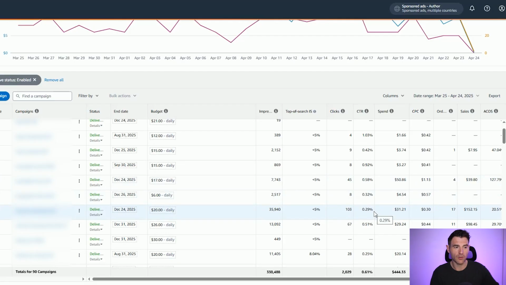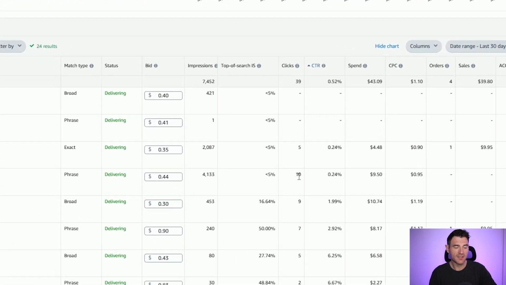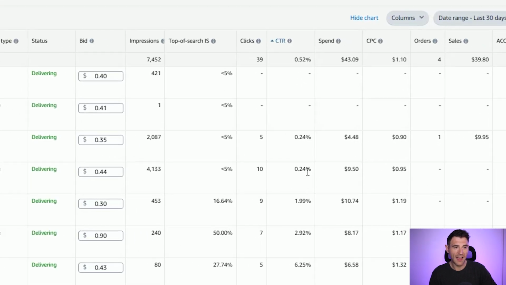And then finally, what you can do is look at the poorest performing in terms of click-through rates. So if we click on the click-through rates here, this one has a click-through rate of 0.58%, which is quite low. If we click on that ad and look at the targeting, we can see if maybe we're targeting some of the wrong keywords with this ad. So this keyword here has 10 clicks, no orders, at a very, very poor click-through rate. So the best thing to do for that would just be to turn it off. It's not converting well and people aren't clicking on the book cover for that search term. So it's probably not the right search term for that book.